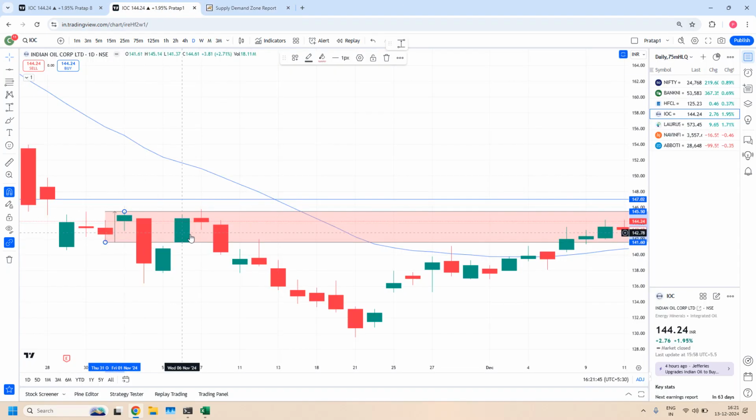Looking at the last one year of our HLQ zone analysis, this is the first time we got such a scenario. Of course, you might have got these kinds of scenarios in other stocks, but not in HLQ zone related discussions. Every day I am discussing HLQ zones, so our focus is on those stocks, and this is the first stock we got in the last one year. But what advantage did we gain? It gave a good trade today.